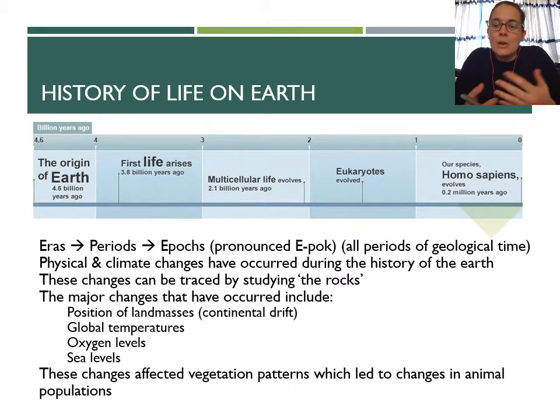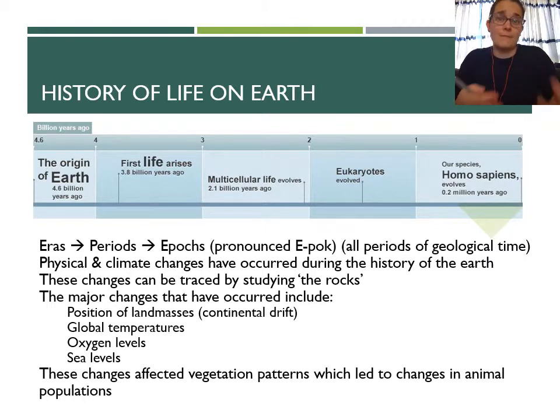So if you look at Homo sapiens, we're looking at about 0.2 million years ago that we're looking at the version of Homo sapiens that is us starting to come into existence. But we're going to look at a whole general period of time there as well in just a minute. There's lots of different things that have changed during this period of time.